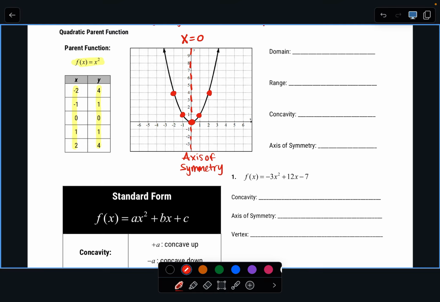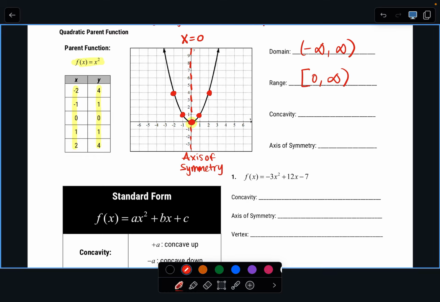So first thing, negative infinity to positive infinity on the domain, going from any lower x value to any upper x value. The range is going to be from 0 to positive infinity. Now, remember the reason why we use a bracket is because there is a point at 0, 0. Because there's a point there, that means there's a value that we are including. So we are including 0 in our range, and it's going all the way up to positive infinity.